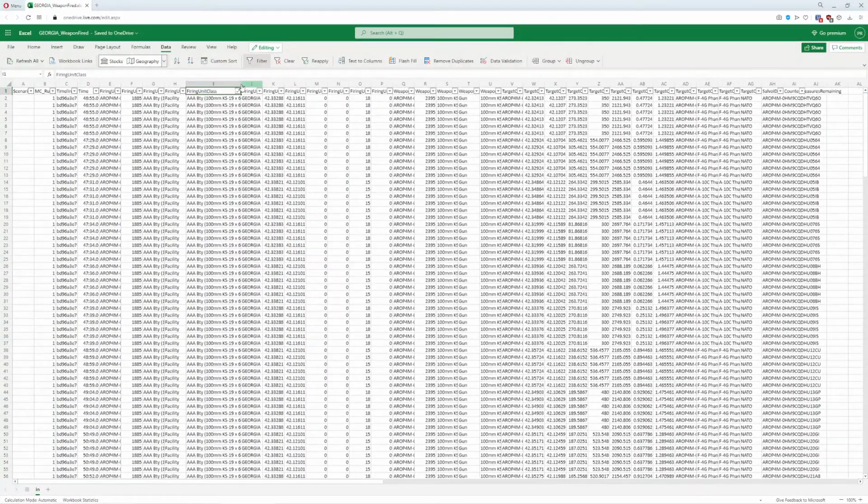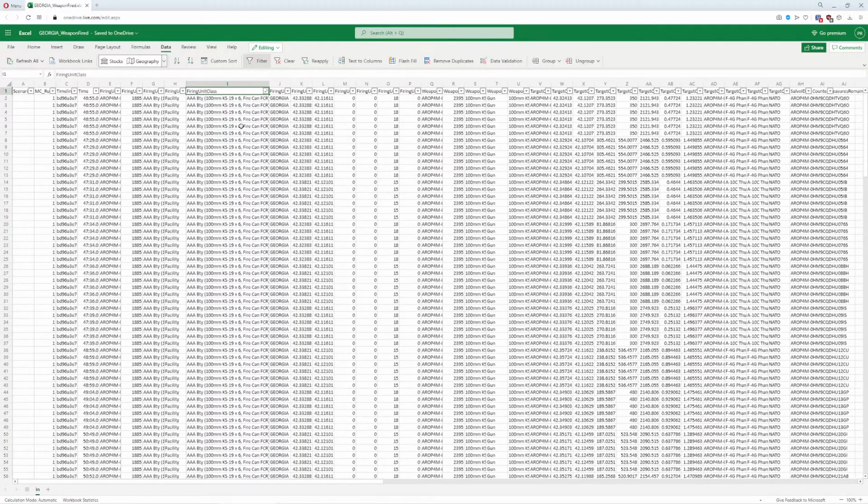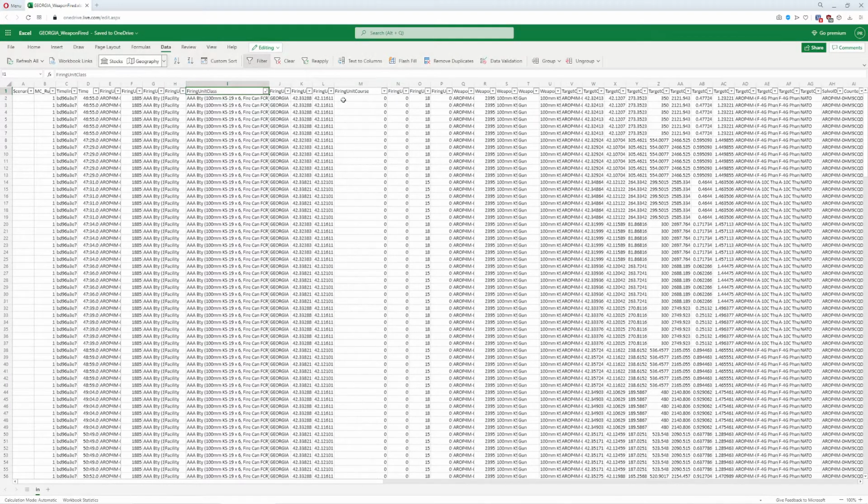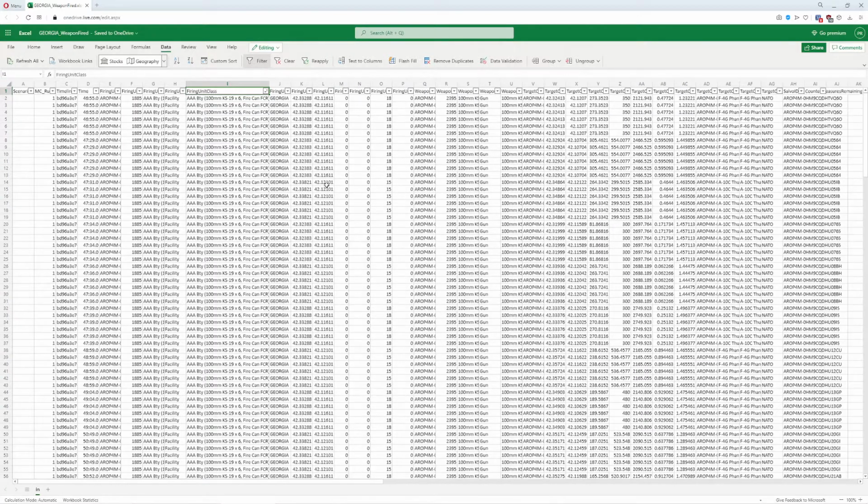I'll go ahead and expand this one a little bit to make this a little bit easier. So you can see these are all the AAA batteries that were used for this particular time. We have our firing latitude and longitude. We even have things that we can go ahead and sort by. And anytime we want to, we can always come in here and get a better idea. In this case, of course, since this unit fires in all directions, there's no firing course, so we don't have to worry about anything like that.